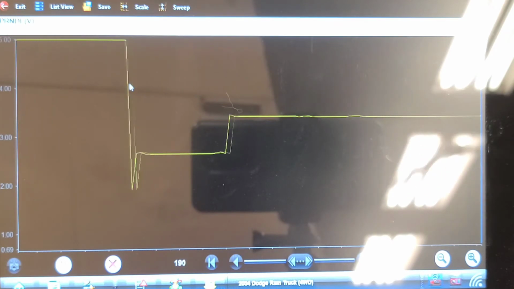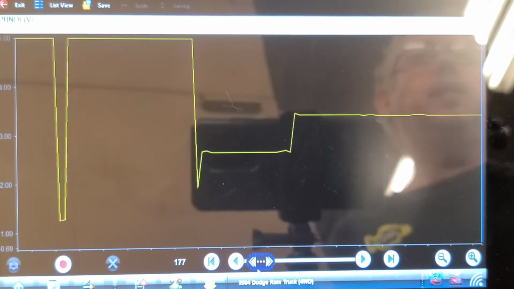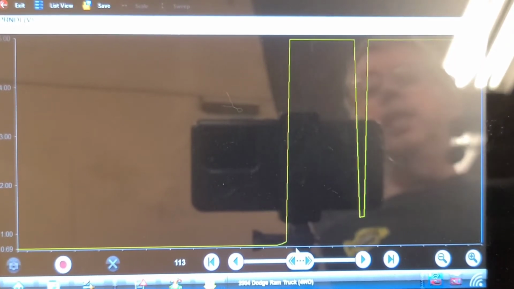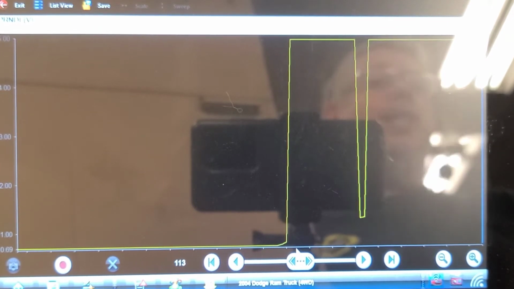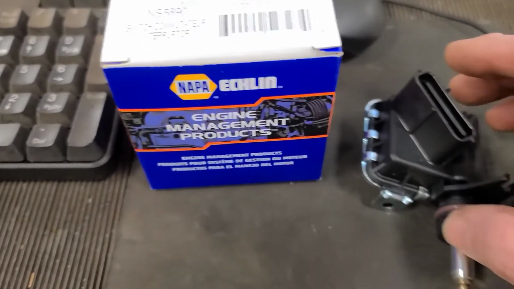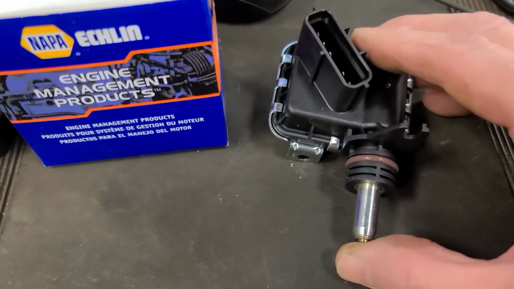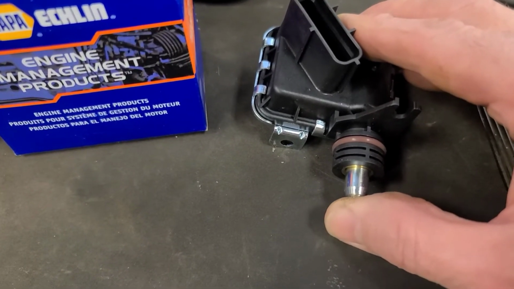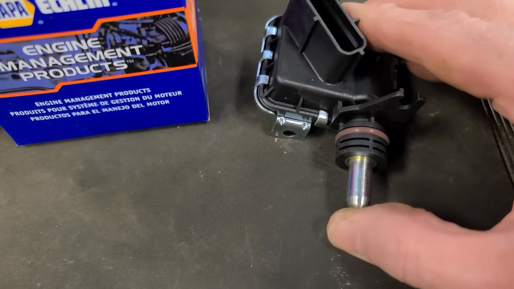So sometimes it doesn't show park, most of the time it doesn't show second, drive, or reverse. It shows reverse, okay. Let's go back and look at that. So in these ranges here where it was out of 5 volts would be out of range. So this thing needs a gear shift switch on the transmission, I believe. So this is the transmission range sensor. So you can see that it has a plunger and there's a stepped resistor in there that changes resistance values depending on what gear it's in.